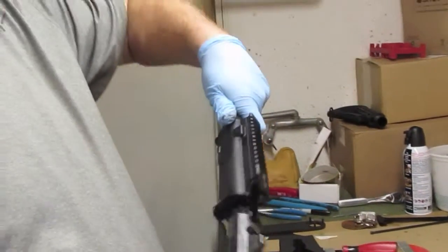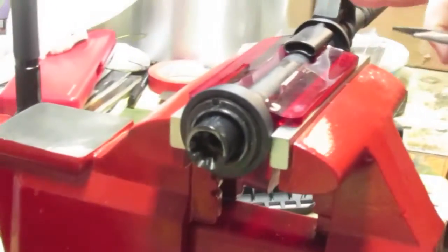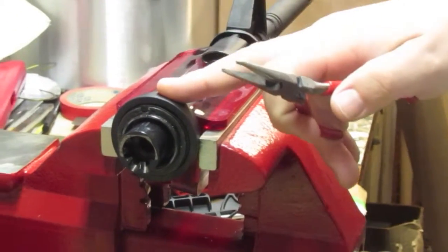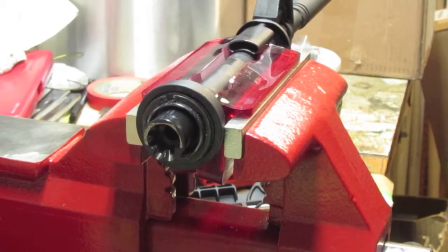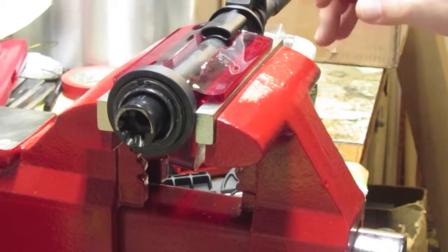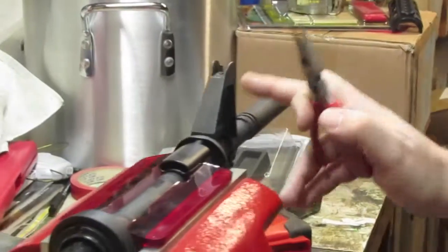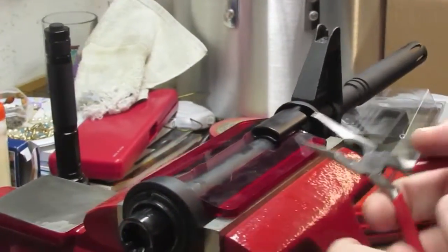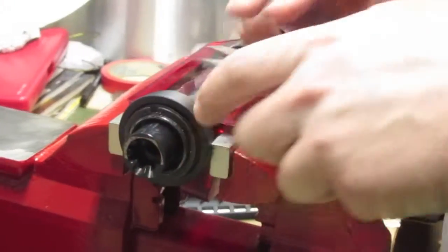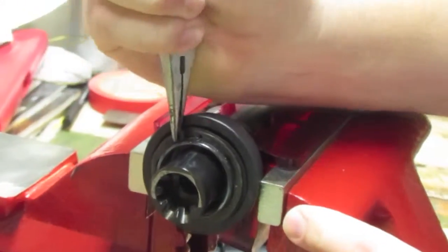All right. While I'm going to do the conversion here to the free float rail and all that, I figured rather than a lot of people cut off the delta ring and then pry off the springs here and the keeper, I can't take off my A2 A-frame post because my barrel is staked via the flash hider. So while I have the barrel off here, I figured this is a perfect opportunity to pop this off. So what we're going to do is take off the ring here. It's pretty easy.